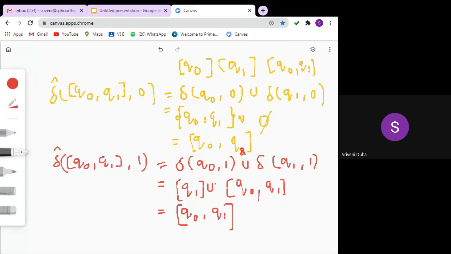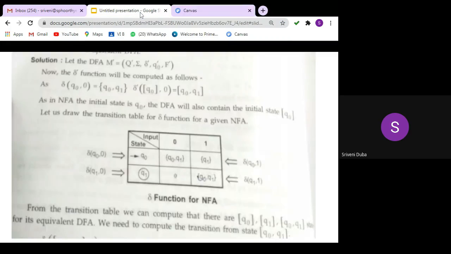So in that case, again we need to calculate for this Q0 Q2 on the input alphabet 0 and 1. But here I got Q0 Q1 only, which is already an existing one. Here I have found out the new transitions for these two. So I can stop here at this point.